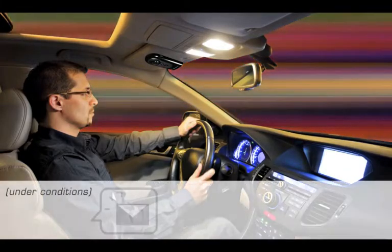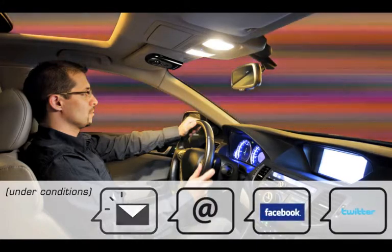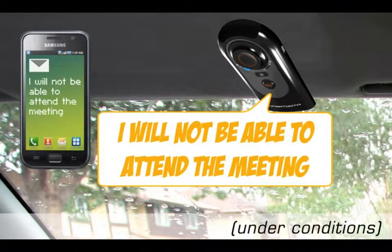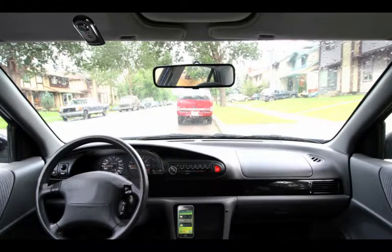With the Supertooth HD, hands-free driving means more than calls. The Supertooth hands-free assistant feature allows drivers to compose and send SMS, emails, Facebook, and Twitter messages, all via voice. This feature also allows you to listen to your incoming emails. The Supertooth HD can read incoming SMS on Android and BlackBerry phones via the free specific application.